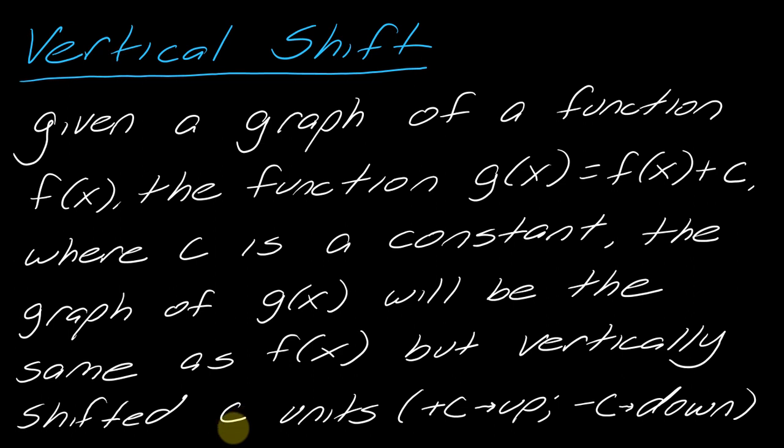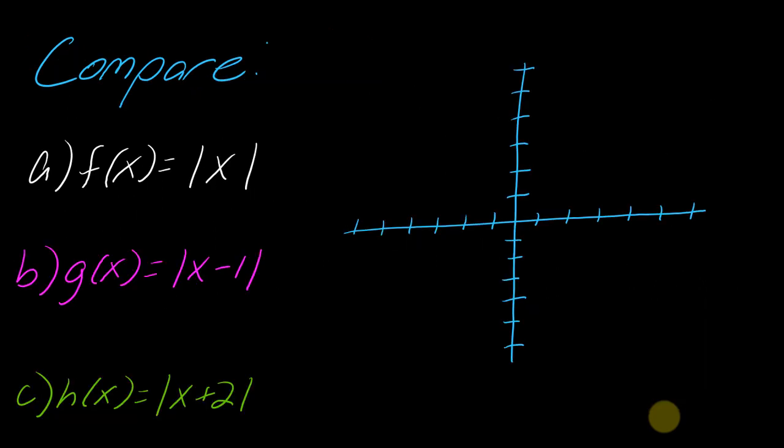So the thing I really want to point out here is that this is the idea of a number falling outside of the function. So if you just have the function and then you add or subtract something to it, if you add something, it's going to move up. If you subtract something, it's going to move down. Okay, so I want to compare this now to my next example. So I'm going to do the same thing. First, let me just draw the absolute value of x. Okay, so there it is.